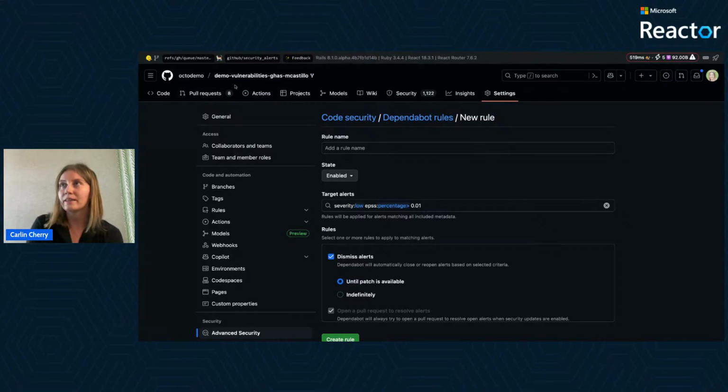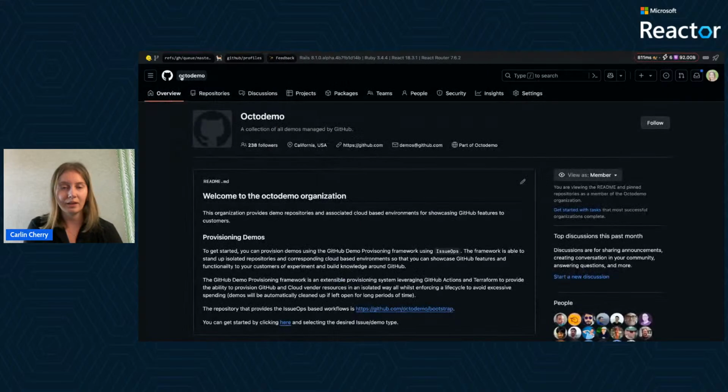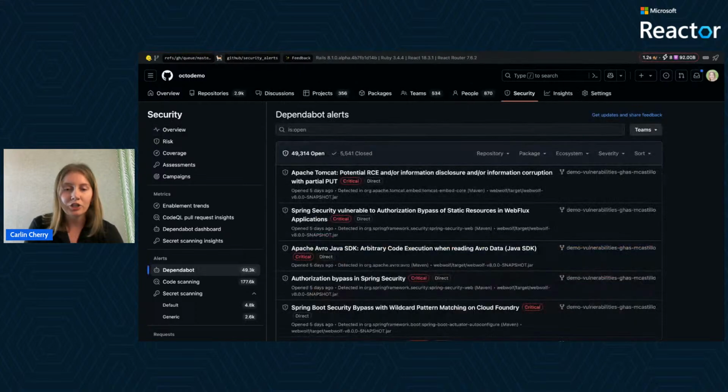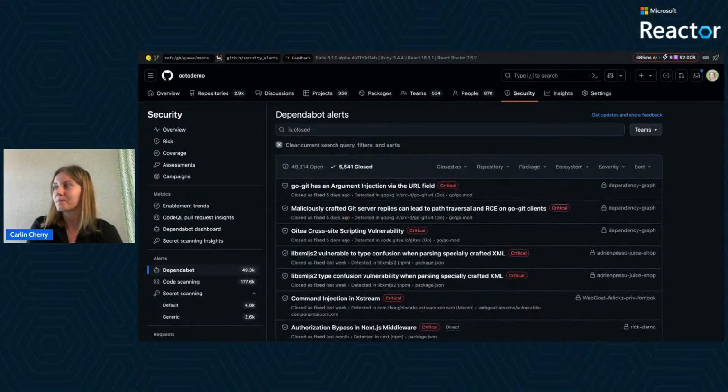All right, we chatted a little bit about Dependabot alerts. So these are really the findings that Dependabot has. Let's chat a little bit about Dependabot pull requests now. Dependabot can also make sure that found means fixed by automatically creating a PR to help update dependencies that have a security vulnerability. Let's take a look at one of those right now.